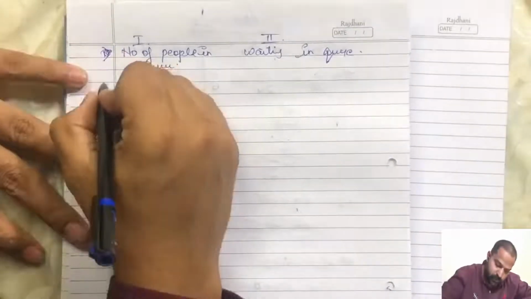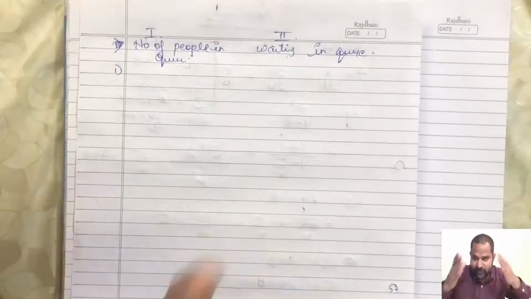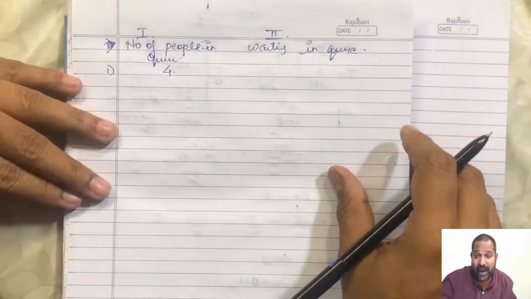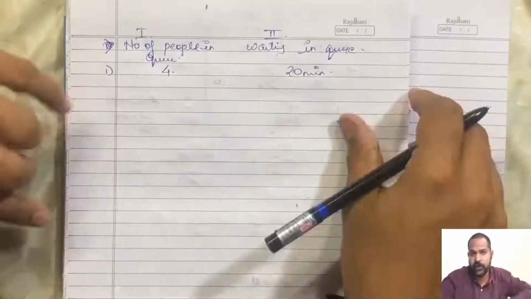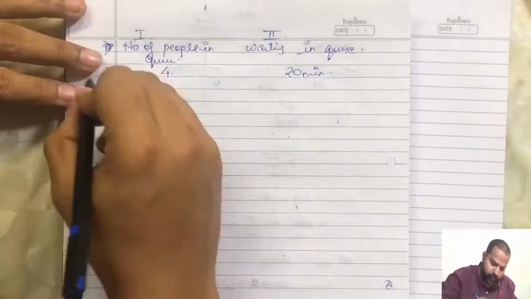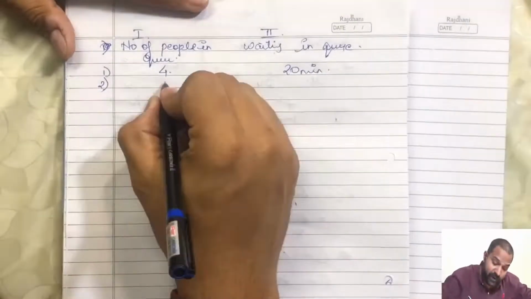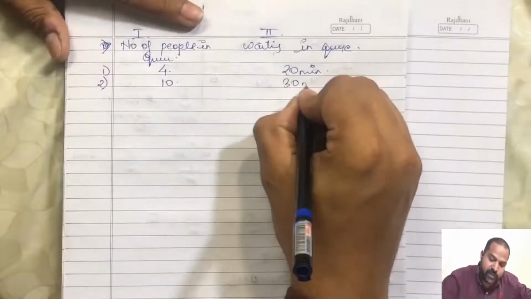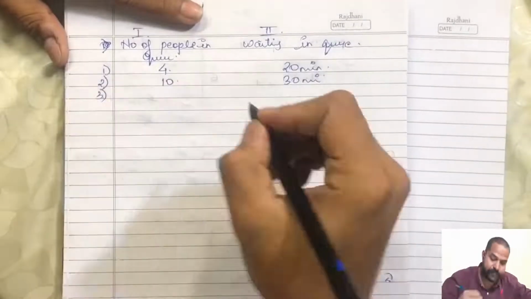Okay. So let's say we did this for 5 students. Student number 1 went. He said when I went, there were 4 people in the queue. And the total time I had to wait in the queue was 20 minutes, till I got service. I said okay. Student number 2. He said when I went there, there were around 10 people in the queue and I got service in 30 minutes. Okay. Student number 3.